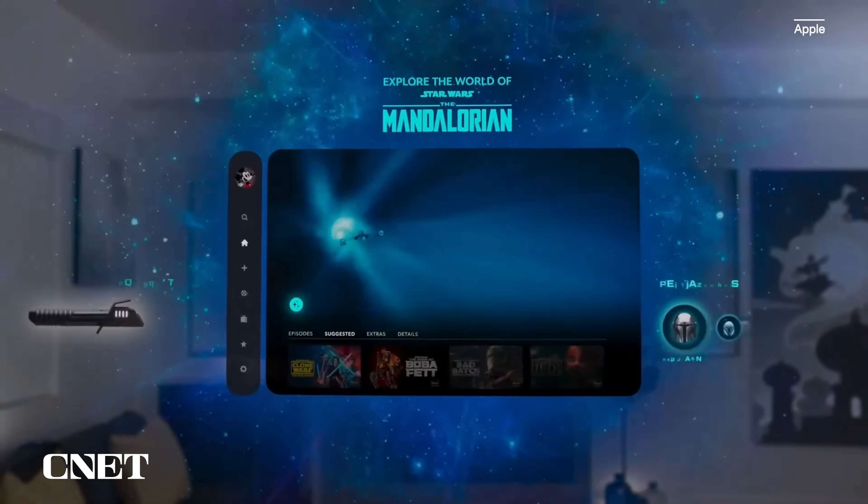There are already video partners — Disney Plus has a Vision Pro-ready app, which I got to look at. I'm actually planning a Disney trip with my family, and this felt like a little mini Disney trip. When you watch videos you can pick an immersive environment, so I got to sit in a speeder on Tatooine or stand on Avengers Tower in Tony Stark's building. The resolution of the environment was very high — I could lean over and see details like Thanos scratched on the phone keys. There are also going to be 3D movies available on Apple TV and Disney Plus.